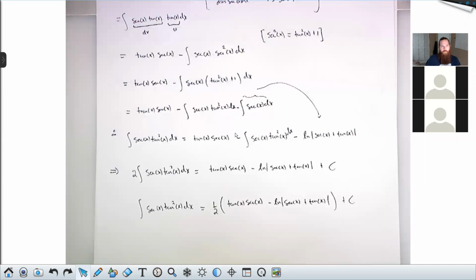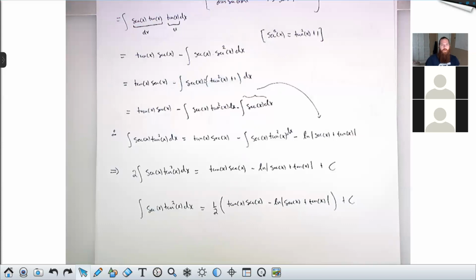So that's why both of these are negative. This actually looks very similar to the secant cubed integral. I don't know if you remember, if you swap this minus for a plus, you get the secant cubed integral. So they are quite similar. And this business of being very careful distributing negatives, we've seen a few times in integration by parts, can be a little bit of a stumbling block.